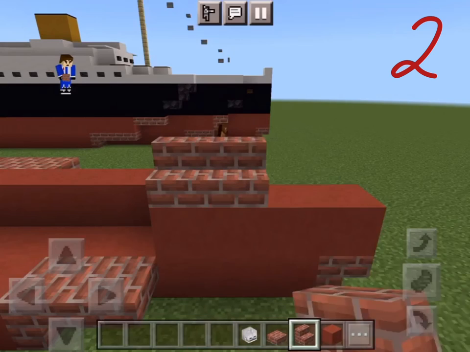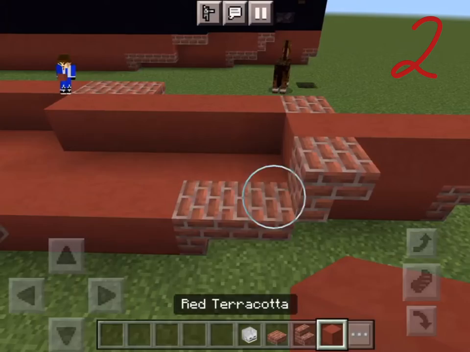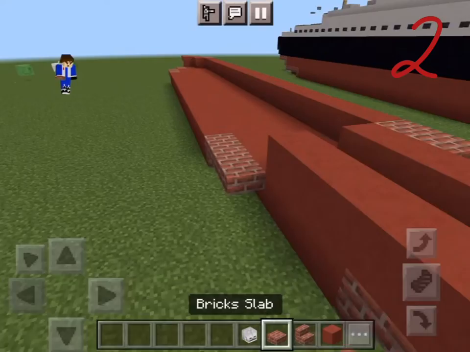Just basically tracing the ship at the front. Just tracing it. Then, on the side, you want to put 1 brick stair. Follow that up by 1, 2, 3, 4, 5 red terracotta blocks. Basically what we did at the bottom. And then you want to follow up by 2 brick stairs.